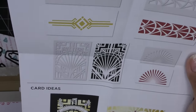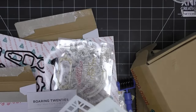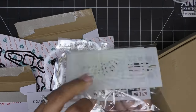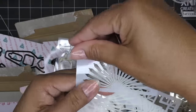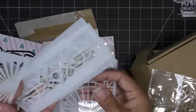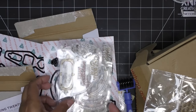And then the stencils, and you have some examples of what you might want to make with that. Again, with this one, you have your stencils, and they are a little smaller, so you can layer them up. Oh, I love that. Just so pretty. It's a really cool design, very art deco, I suppose. And then we have this guy. Really, really cool. And then these guys that are, again, very marquee looking, that kind of feel to them.